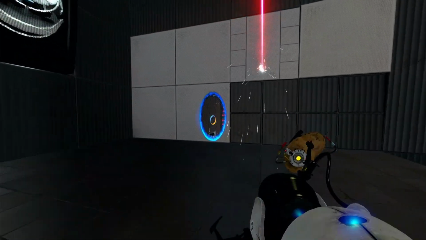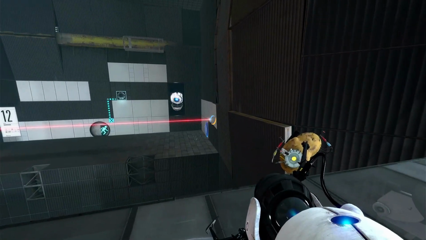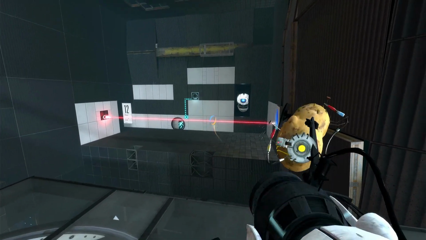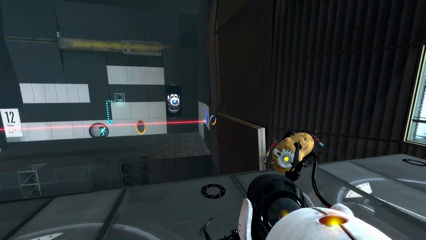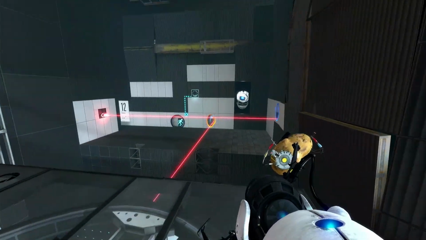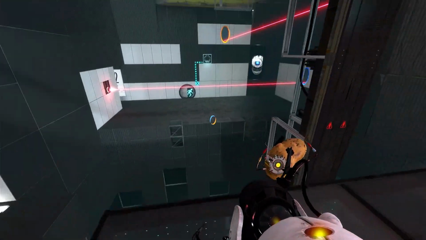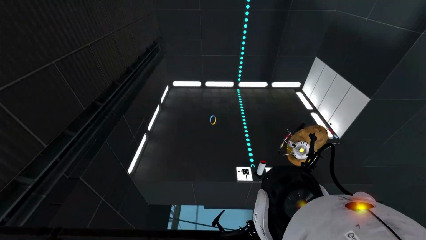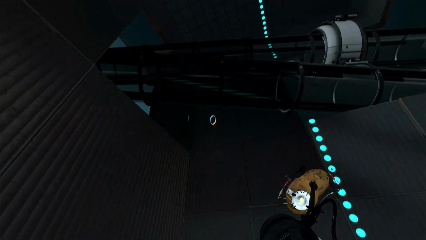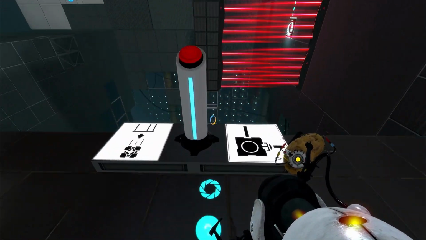Boom. A laser grid. Okay. A little dangerous, but nothing we shouldn't be able to handle. Right? Oh, jeez! Stop it! Okay, good. Are we gonna be able to drop? Oh, actually, it doesn't matter. Okay, what's this do?